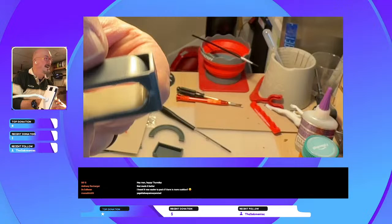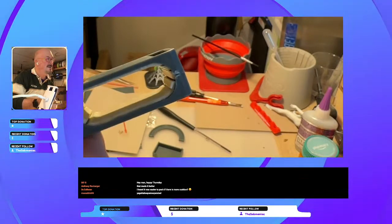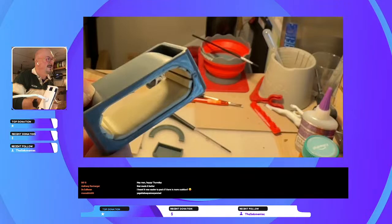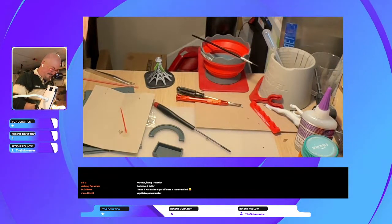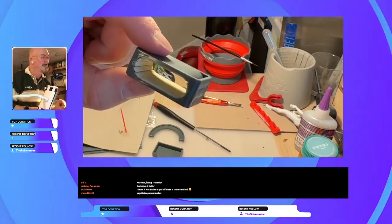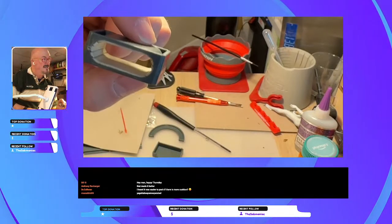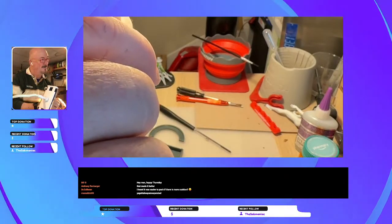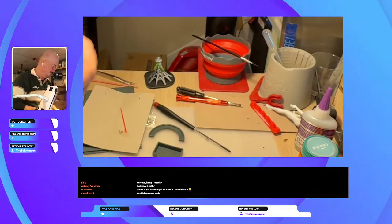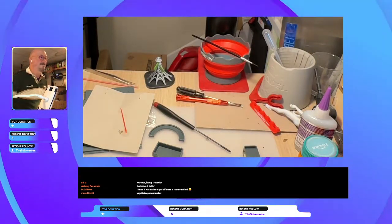We have our two halves with cushions. We get a little more of a side view there, and looks good on both sides. Beautiful. Gonna let that dry. Again, make sure when you're doing this, if you do this, don't press down in the middle of this thing to get the pieces together. Press down on the sides because you will pop things off. Helpful hint number 1.